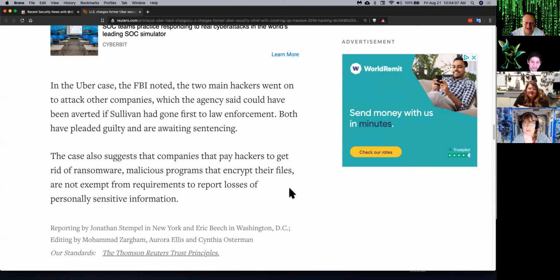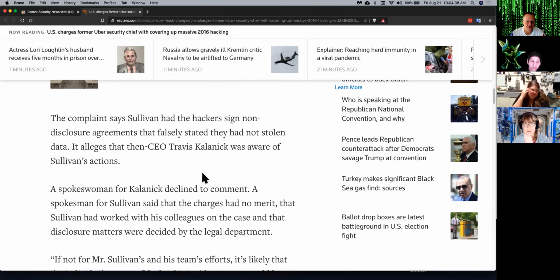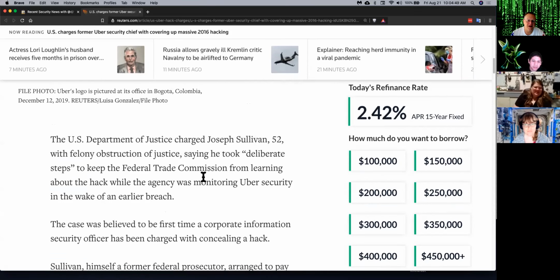Right. Well, I think it's also very plausible that they had no idea about all this stuff, because all the investigation up until now has been pretty secretive. Oh, I heard about it a year or two ago. It was hilarious when they got hacked and they tried to pretend it was a bug bounty after the fact and claimed they didn't have to disclose it. That much I knew. Now, this Sullivan guy, have we seen him talk at DEF CON or Black Hat or something? I don't know him. It seems like we should know a guy like this. Maybe. It's quite possible, but we've seen a lot of people talk at those. I don't actually see the top executives that much, because they go to the talks I don't go to. But I sort of thought I should at least know his name or his face or something.